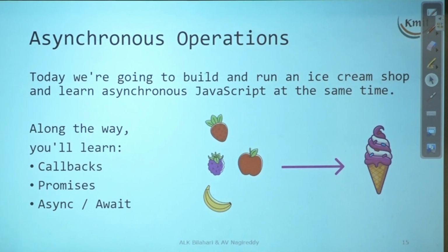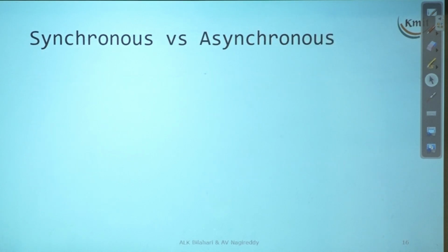It's a theoretical question and an interview question also: how do you do asynchronous operations? For your unit test or mid exam it may also come up. So we can do that in three ways: using callbacks, promises and async await. For callbacks, as I said before, setTimeout, you can take that as an example. All right, so let's go further.